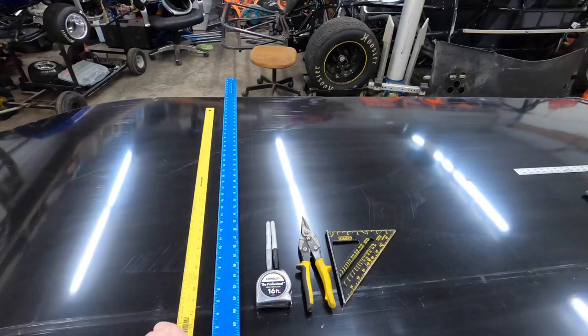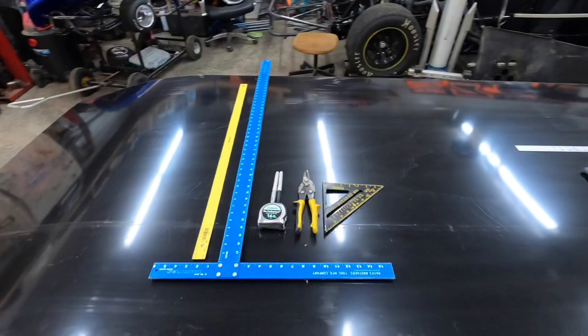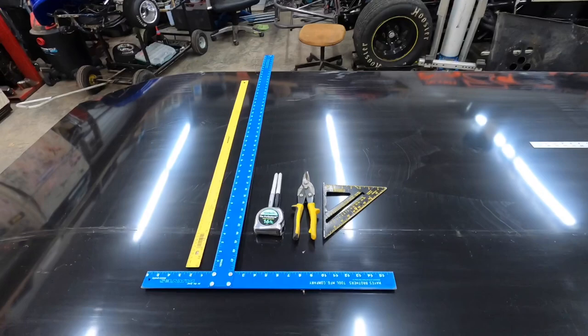Before we get started, I want to run you through a few things here. If you're thinking about maybe building your own bodies for your race car, I want to run you through some basic tools that'll get you started. This is what I started out with whenever I started building bodies.